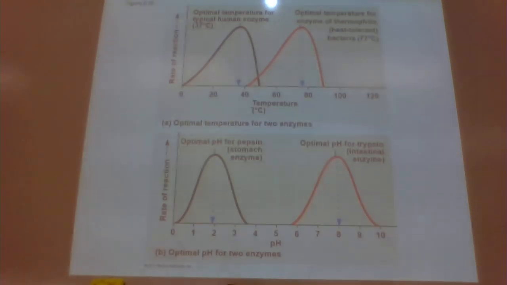And if the enzyme unravels, is it working anymore? No. And what can no longer take place? That chemical reaction that it is catalyzing. So what would happen if you took pepsin and put it in your small intestines? It would denature. What would happen if you took trypsin and put it in your stomach? It would denature. Right? So every enzyme works at an optimal temperature and an optimal pH. And if you change the temperature, you change the pH, you can denature the enzyme. And once that enzyme is denatured, it is functionally dead. And that chemical reaction can no longer take place.